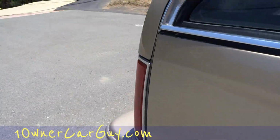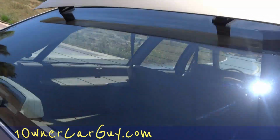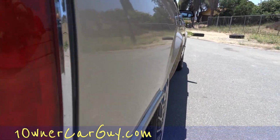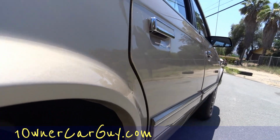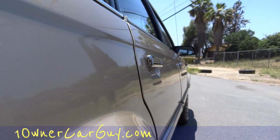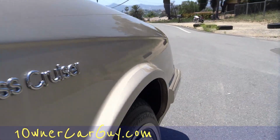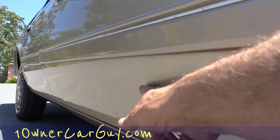Now, going down the sides, it's beautiful. God, I like that on the back. Wind guard or something, I guess you'd call it. Okay, let's see here. Get my glasses off. You can't look with sunglasses, man. There's a ding. There we go. And a ding. I was gonna say it doesn't look like there's any dings. These are tiny. There's a little one right there. Might be something in here that I'm missing. Fender is straight. The down low one's a little ding right there.